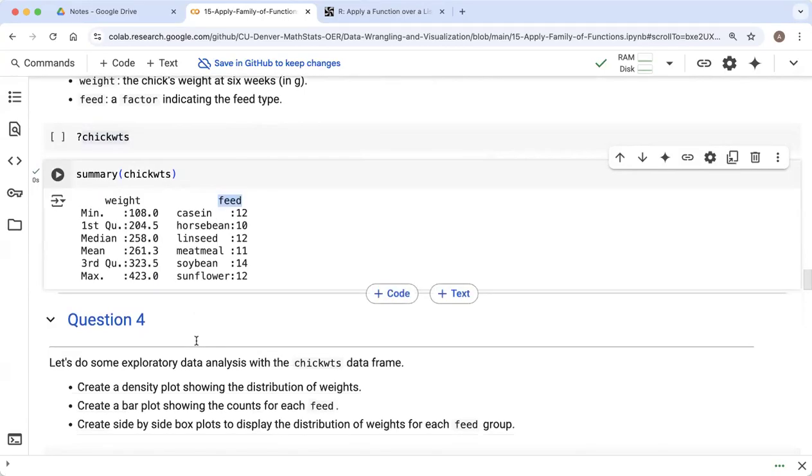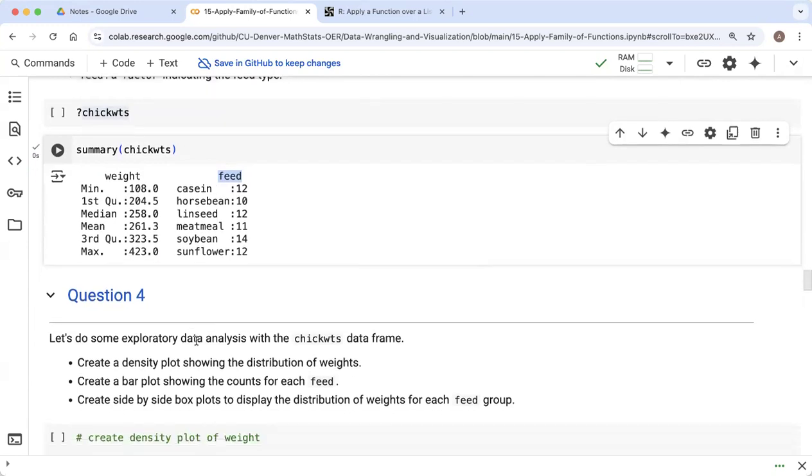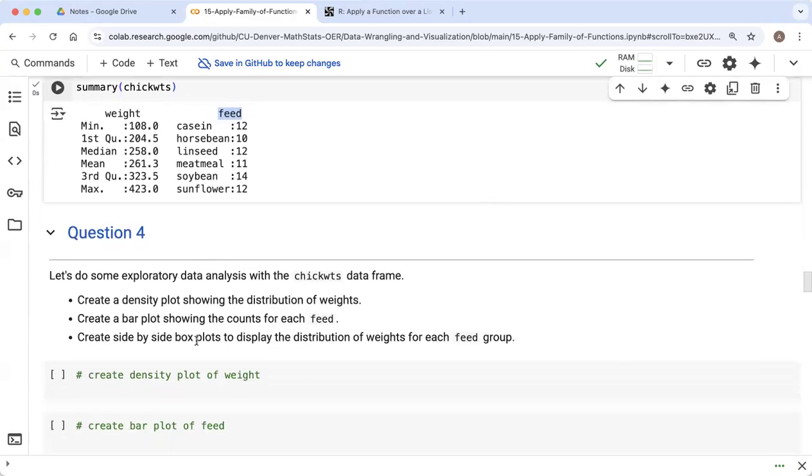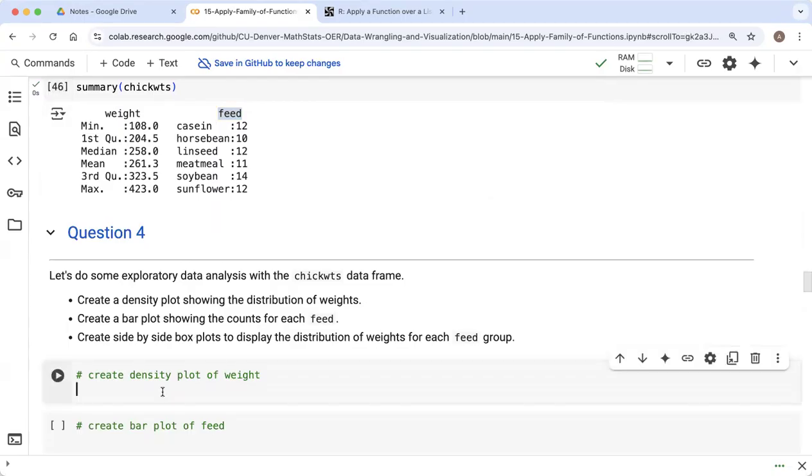So before we do anything with the apply functions, you might not know what questions to ask. That's where exploratory data analysis comes in handy. So this question is saying, let's take this chick weight data frame and create some plots from it to maybe illustrate some of the variables and possibly look for associations between variables.